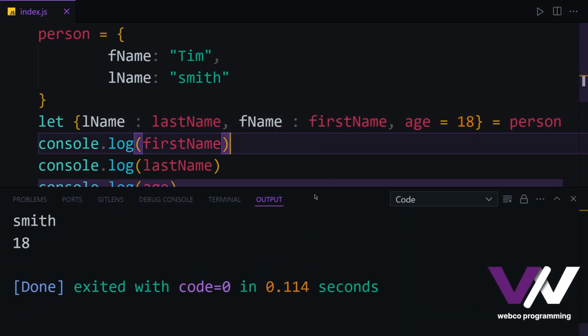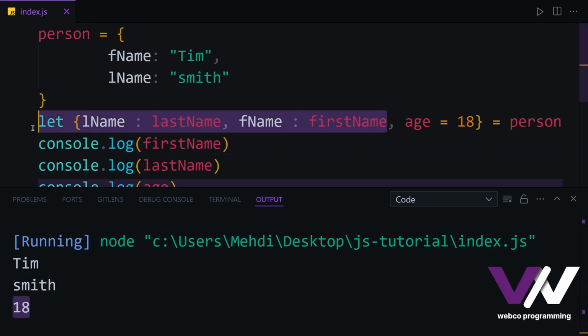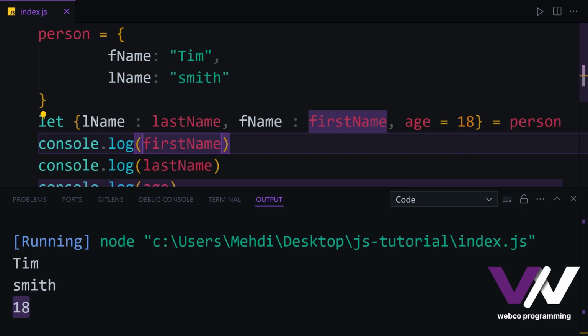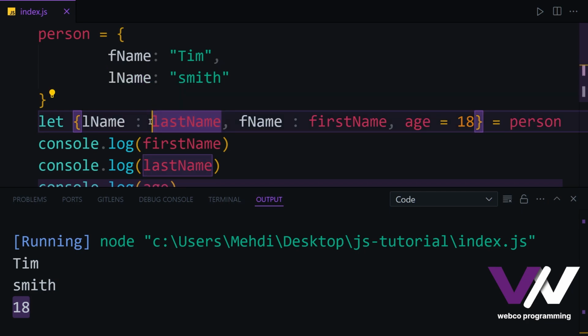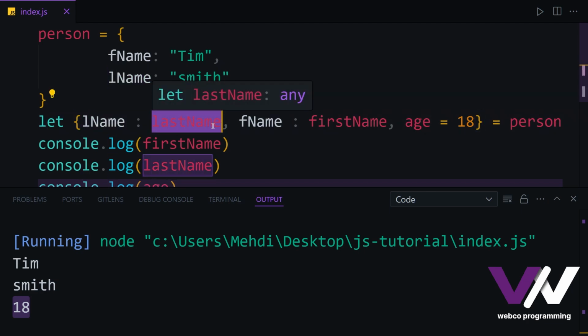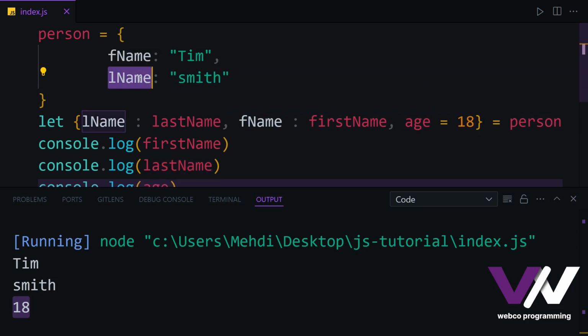Now if we run, you can see that again we got Tim and Smith with 18. In this syntax, it's going to look at lname in our person and find it, then create a variable with the name of lastName and make the value of this variable the same as what we have inside of this item.